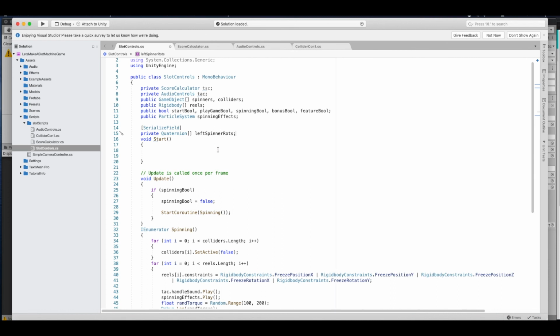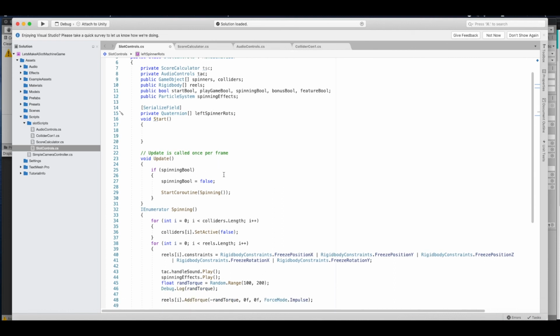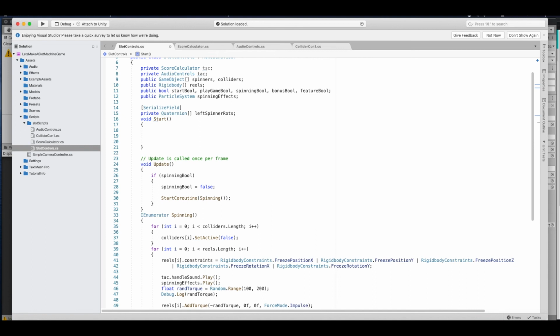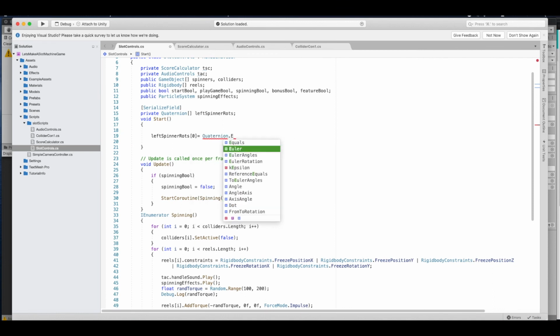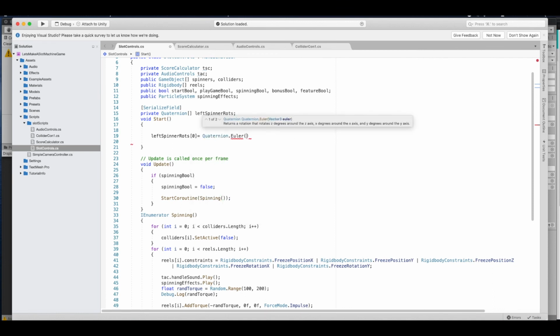We're just going to start off with a serialized field so we can see it in the editor. More than likely, this will have to go to a public because we'll need to change this from our collider script. But I just want to show you guys different ways we can write this, different ways you can use these kinds of Unity-specific code.